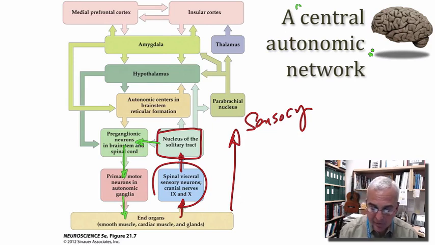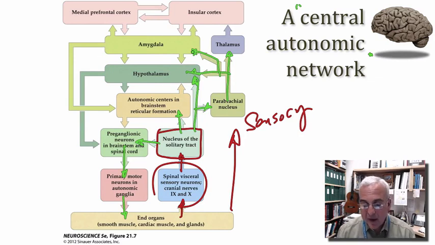So from the nucleus of the solitary tract, inputs are passed into the reticular formation of the brainstem. They're also distributed directly to the hypothalamus and then indirectly to another nucleus of the brainstem called the parabrachial nucleus. This is found very near the superior cerebellar peduncle as it attaches to the upper part of the pons. Well, this parabrachial nucleus then sends input to the medial parts of the thalamus, to the hypothalamus, and to the amygdala. And once this information has access to the thalamus and the amygdala, now it can be distributed more broadly to the ventral and medial aspects of the prefrontal cortex.